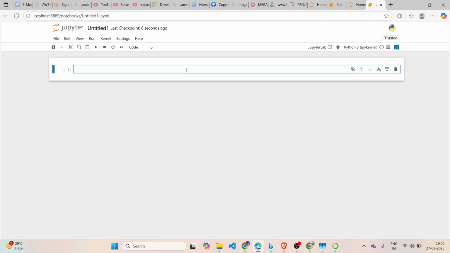And here you can see this is the Jupyter Notebook interface. These are small cells. Here you can write the code, and you can see these are the different options you can select. I will show you how to code using a simple first program.